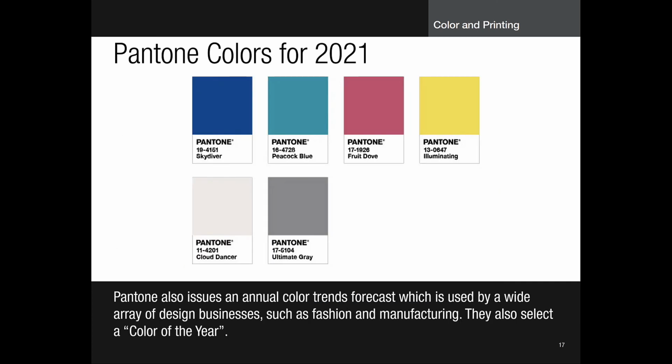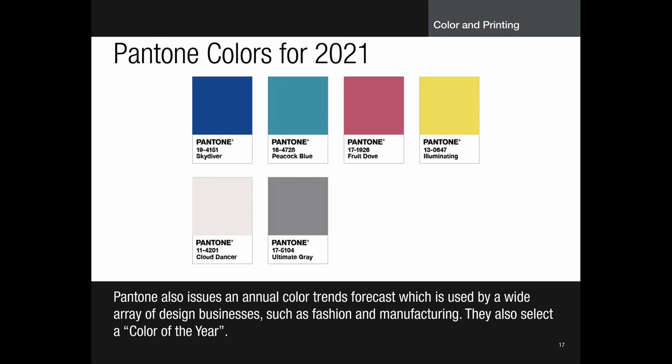What Pantone also does too is every year they release a prediction of colors they think are going to be big in the coming year. So these are the colors they've predicted for 2021, some of them. And what they do is they have people scouting trends around the world. They see what colors they're seeing in emerging fashion, emerging graphic design, emerging housewares. And they put out this report to give manufacturers an idea, well, these colors are being used. I might want to use them in my products as well.